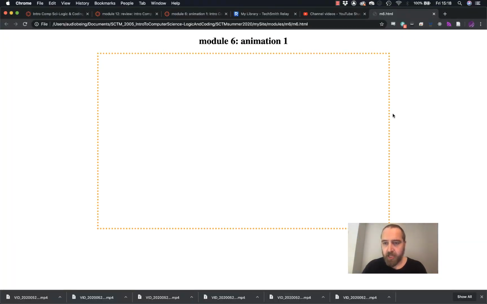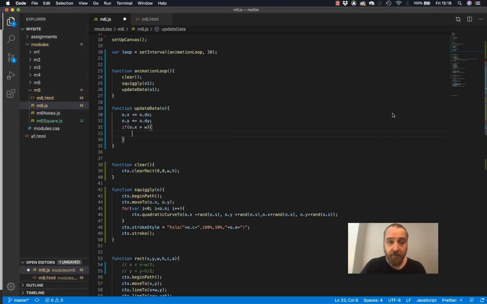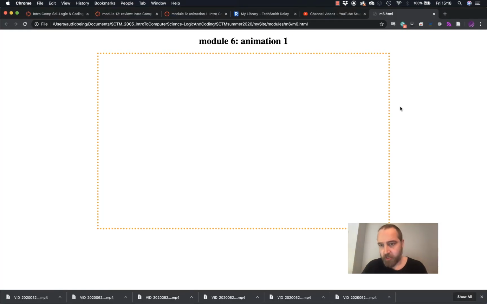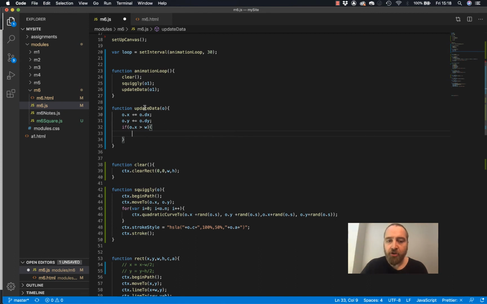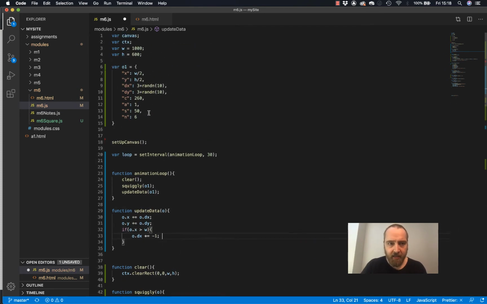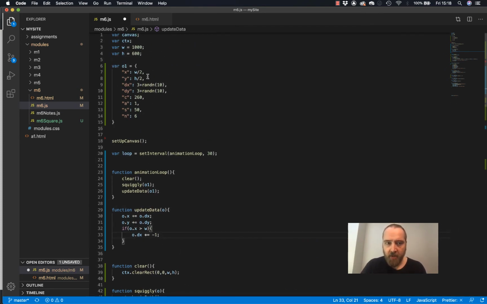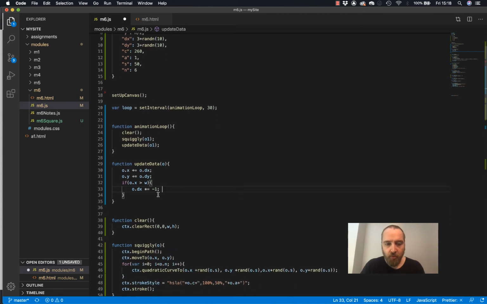So if it's greater than the width, we want something to happen. What do we want to have happen? We want it to go in the opposite direction. So we want to change our dx. So we'd say O.dx multiply equals -1. Because this will take whatever dx is, whatever this random number is, and it will make it a negative. And if it's negative, we'll multiply by -1, it will make it positive. So this will swap the direction.